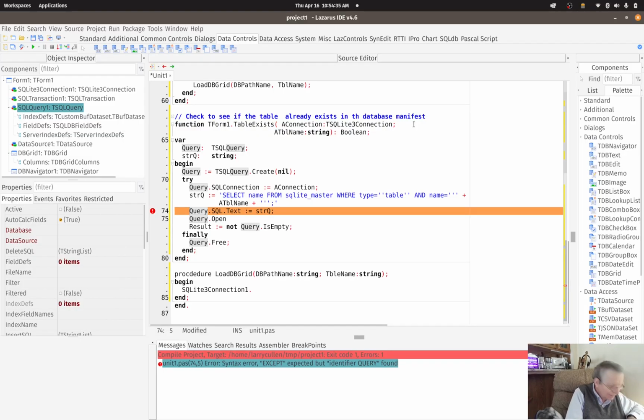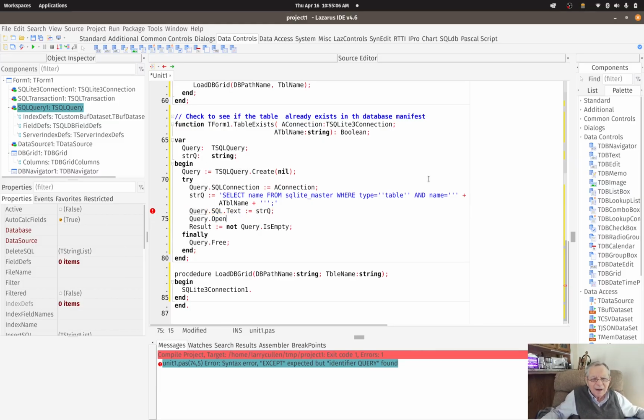Okay. Create nil, and then I do that stuff. Alright, and open has to be terminated with a semicolon.